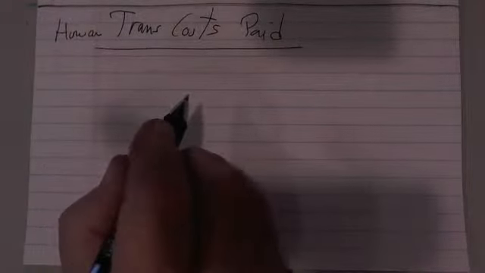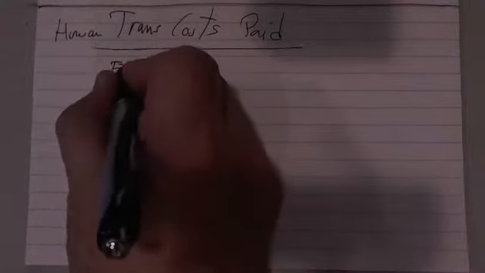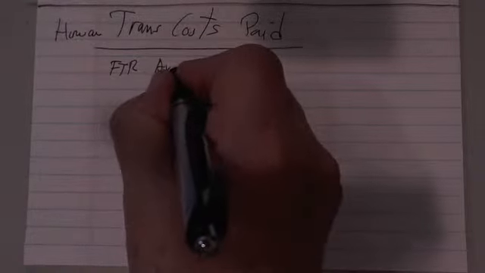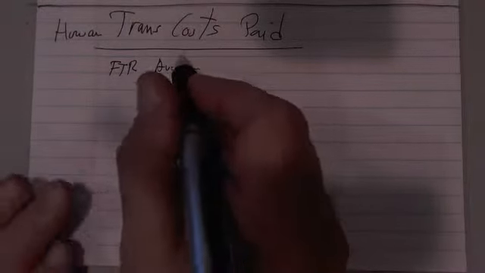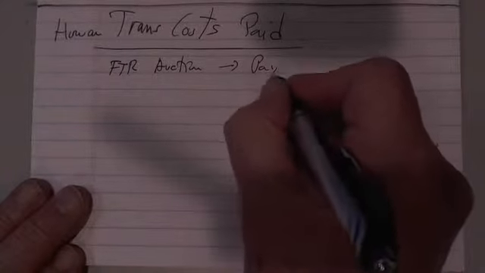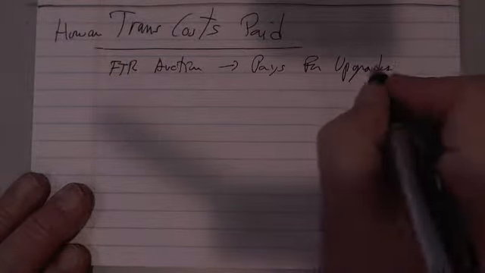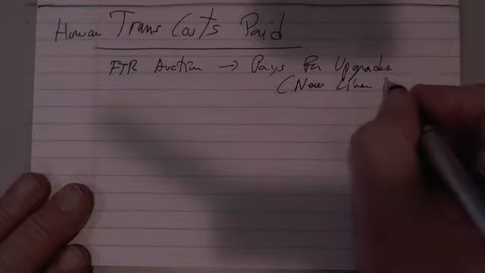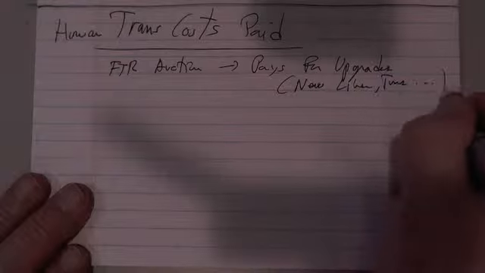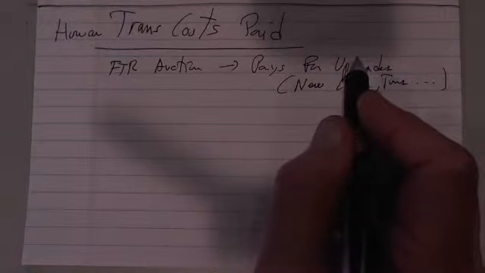I'll put this. How are transmission costs? And he just starts and says they're not. The FTR auction. Now we're going to again talk about that. Revenue pays for transmission upgrades. So this pays for upgrades, and that means new lines, transformers, etc., as long as it increases the capability of the system.